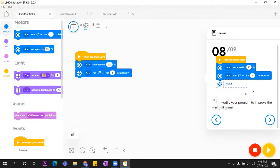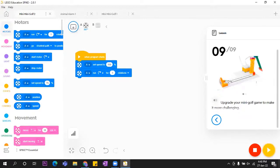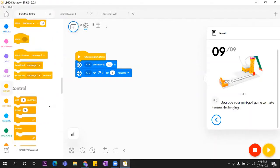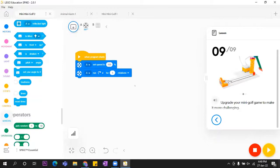And then, what else can you do? You can upgrade your mini golf. If you can see, there is a parallel as well as a perpendicular layout, and the texture on which the ball is moving can also be changed. There are different ways you can change your mini golf to make it more complicated, or for them to understand how they have to program, how the ball's energy would change, or how the speed has to be changed to get a hole in one in different kinds of scenarios.